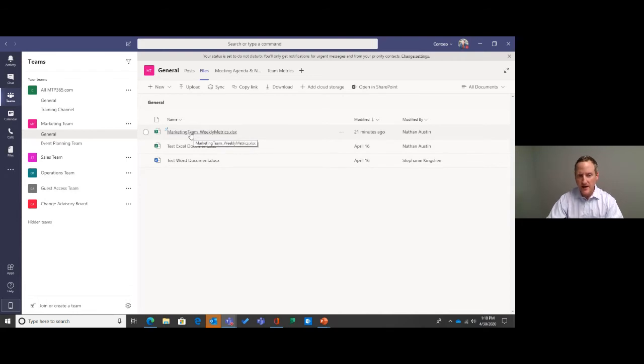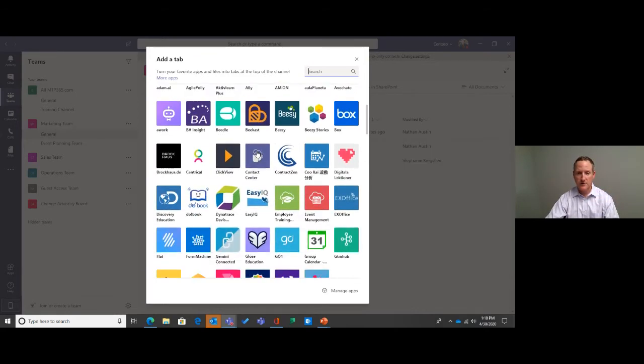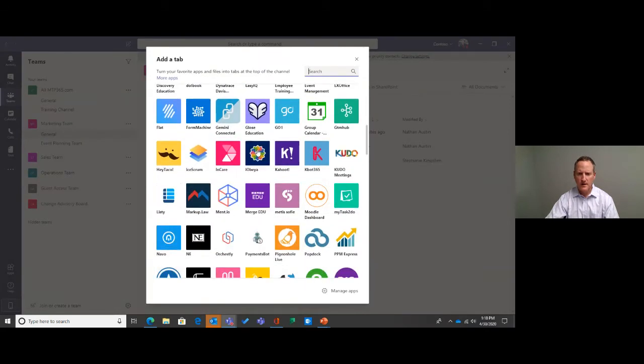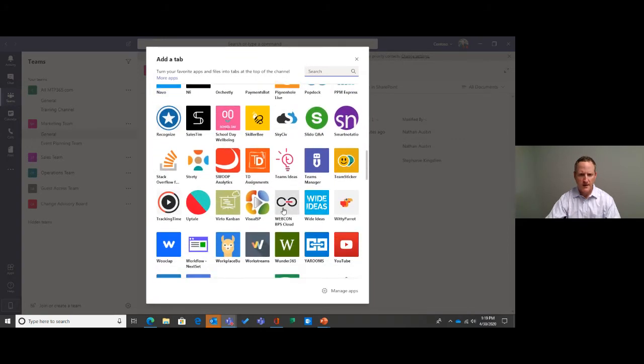The one thing that is nice about having the Excel spreadsheet here is that anyone on your team, if they're responsible for updating their own individual metrics, can populate it here. You might already have dashboards. For instance, if you have a dashboard with a third-party tool, you could also go to the tab up here, and notice there's a link here to a website. If you have a URL for that dashboard, you could populate it here by selecting website. Or if you're using any of the other tools down here, there are some reporting and dashboard tools like Moodle dashboard, and some other ones down here as well. I can't remember off the top of my head, but there are different ones down here.